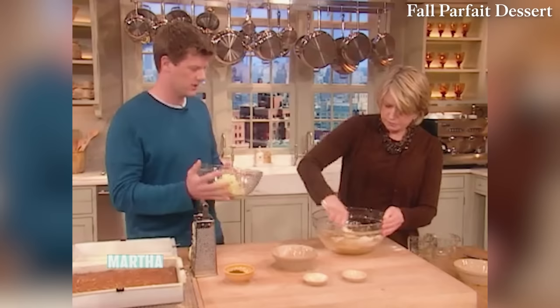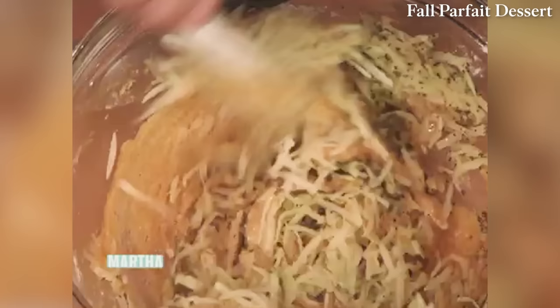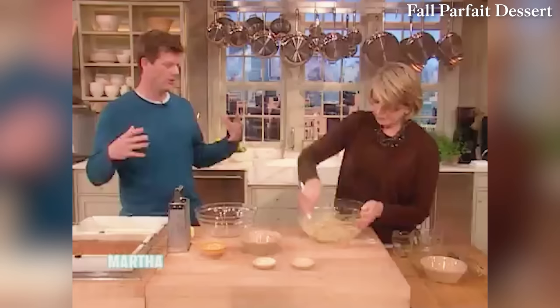You don't have to do much, you just fold this together. What's that? That's a little bit of sage as well. A little? That's a lot. Is that dried or fresh? No, that's fresh. We chop it fresh. Isn't that an unusual ingredient in a cake? Yeah. This is really about fall, apples and sage and maple syrup, and we're going to put pumpkins in it. When the whole thing comes together, it's going to be a good representation of fall.